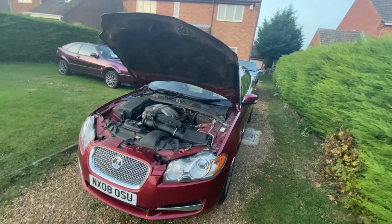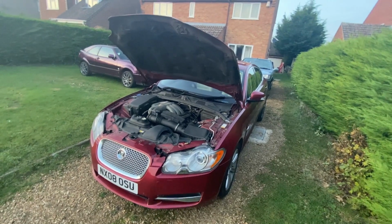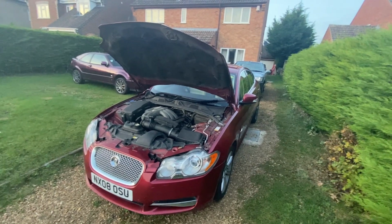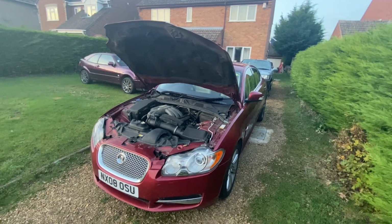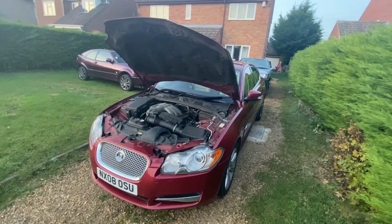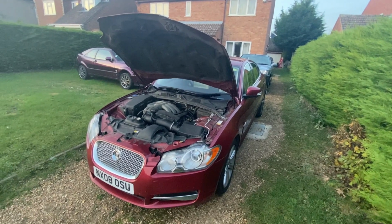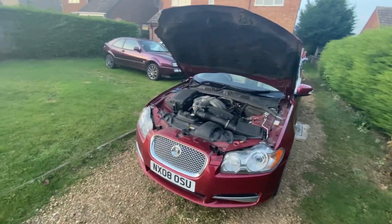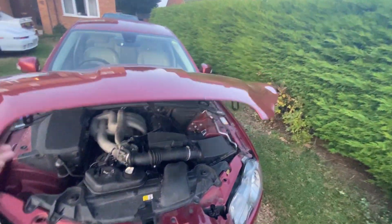I used to work for an online car company. You could get a new Mustang that would be much less than that to tax a year. So yeah, that's where it falls down. Consequently, I only tax it for 6 months at a time at £300 because my jaw hits the floor each time I go to do it. But those are the only 2 things that really bump up the running costs on it, the tax and the MPG. Again, I'm not using it that much, so MPG is not so much of a worry, but the tax really does hurt. So we'll just drop the bonnet down and then we'll go and have a look inside the car.